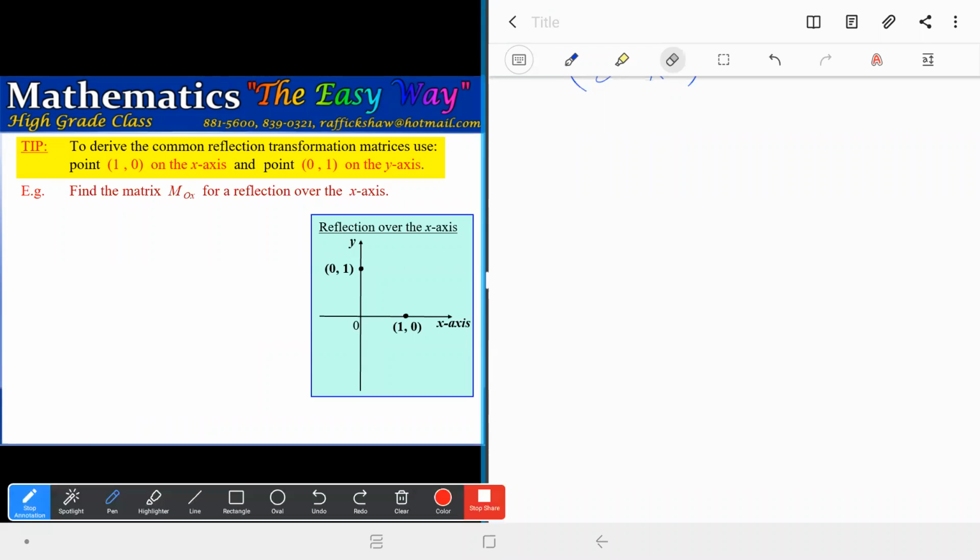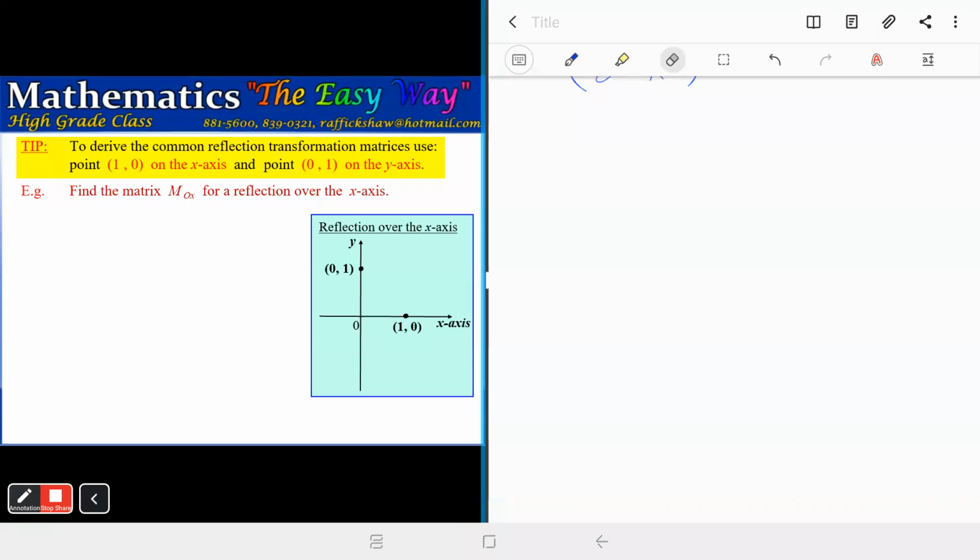And then this other point up here, if you reflect it in the x-axis, it's going to come down here to 0, -1. We know what's going to happen. So we use points where we know what will happen. That's the premise of what we should do. As we are saying, that point is going to go back there, 1, 0. And then the point 0, 1 is going to go down to 0, -1. So we know what the result of those 2 points will be if we reflect in the x-axis.